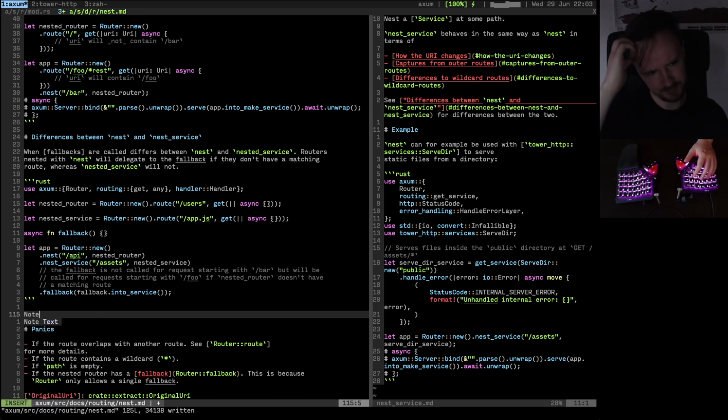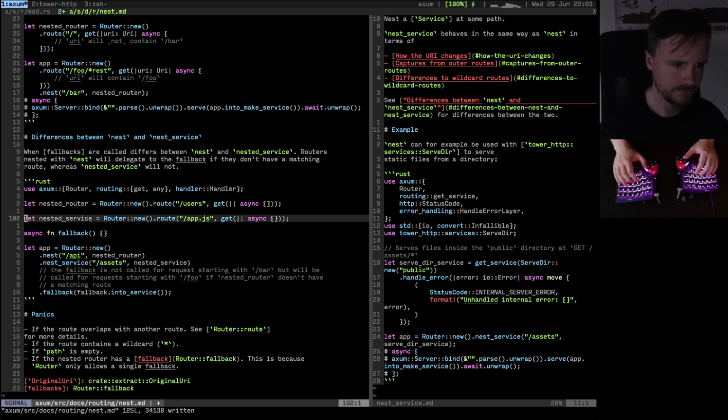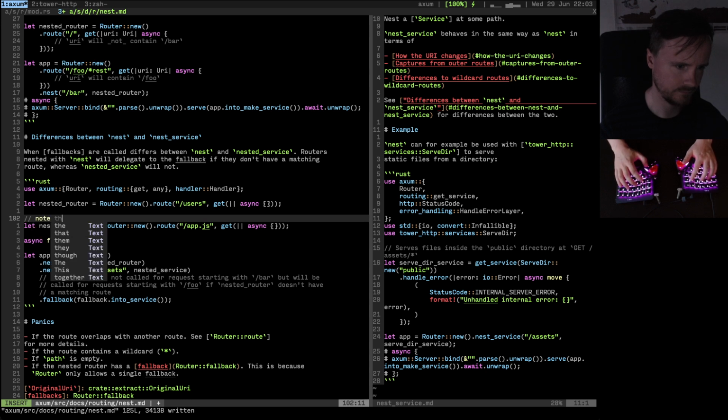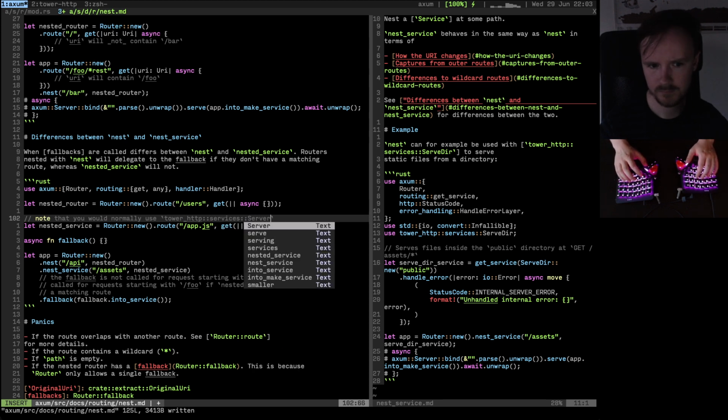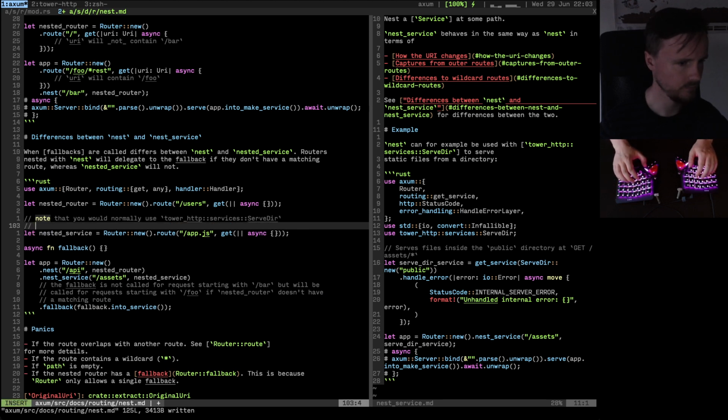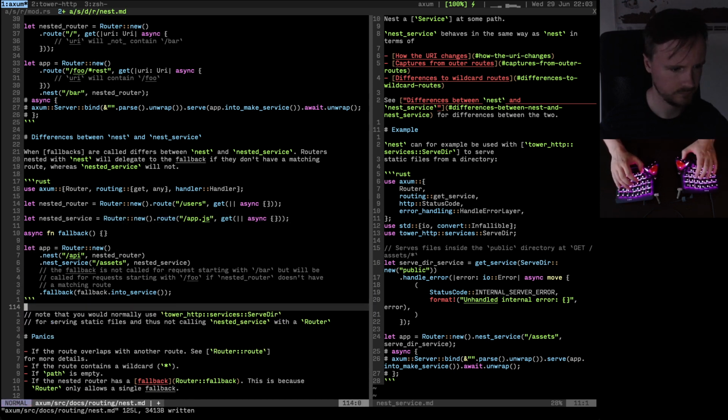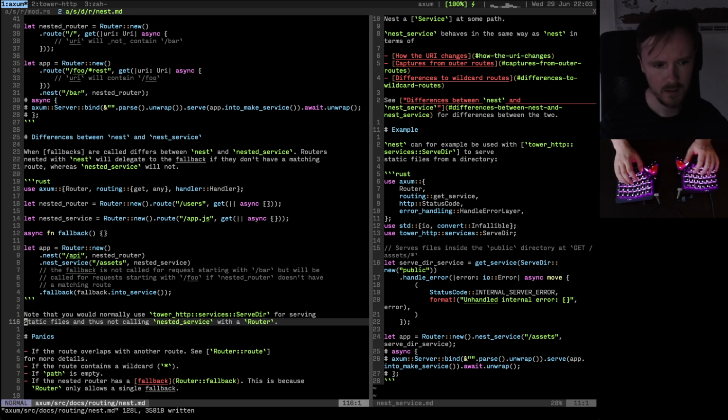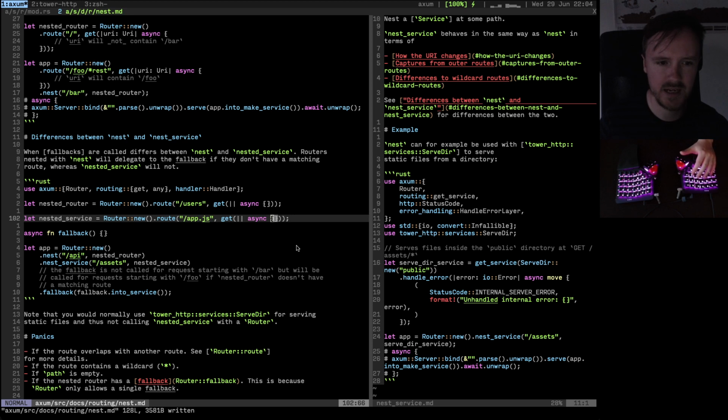Note, I feel like if we don't say something like this, then people are probably just gonna assume that, oh, this is how you nest, like do static files.